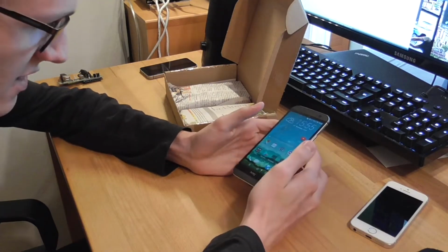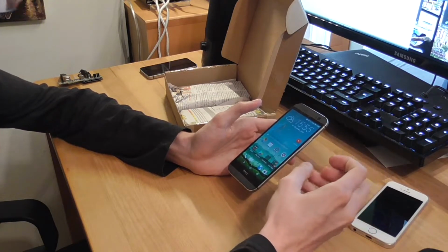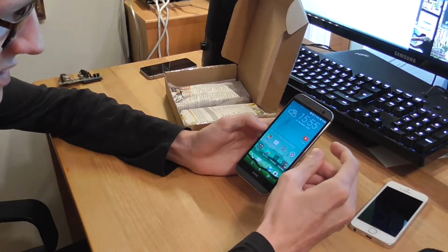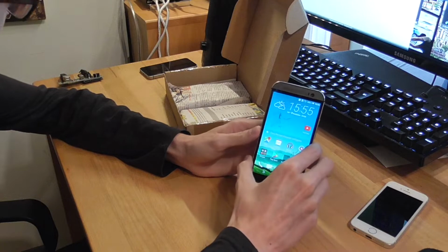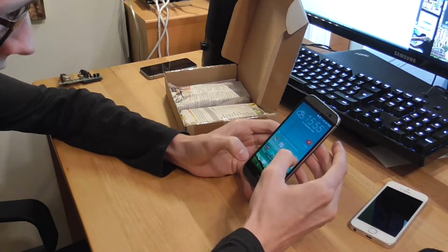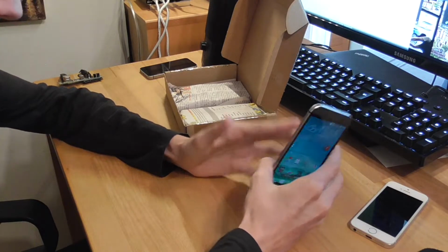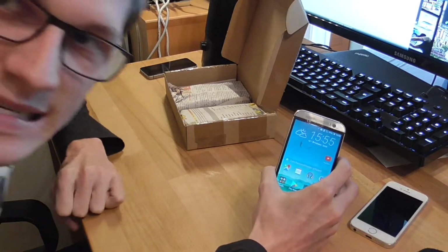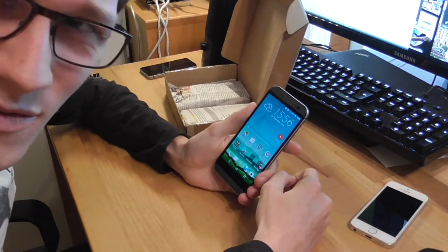Now I have no idea if all of these were his phones or phones from his family or friends, but he clearly doesn't really know a lot about them, because what he gave me for a deal, if he knew, he will probably drive over to me and punch me in the face. But you know, this is business. If you don't research, it's your own fault.